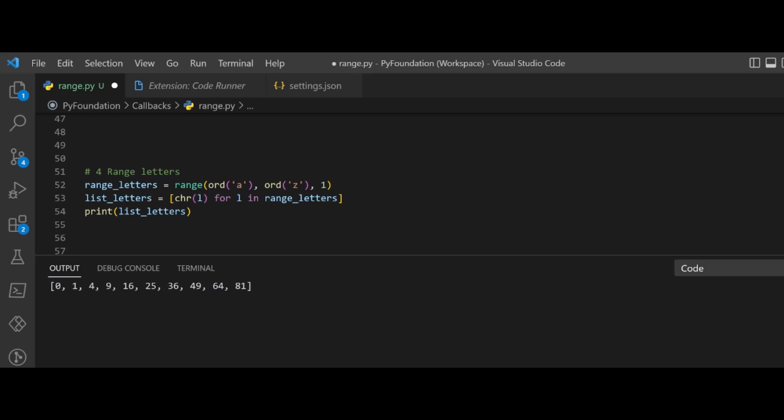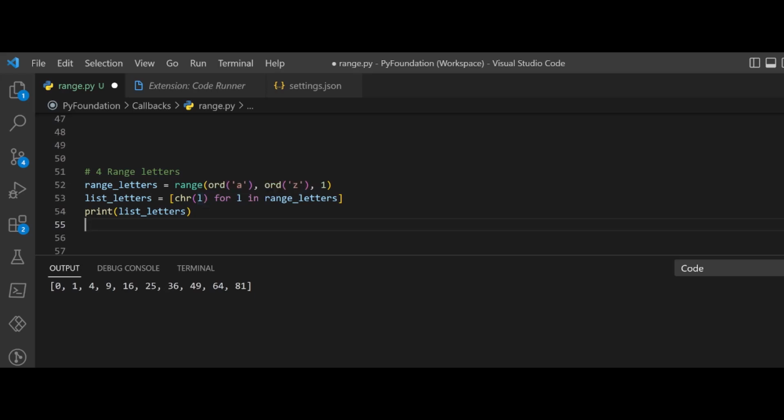So what we are doing here is converting the character A to its integer form. There's a function called ord, O-R-D, ordinal. Basically what it does is it gives you the integer form of the character A, because range obviously expects integers. So that's how we're converting it to an integer, and then similarly we're converting Z into an integer, and then we are iterating through them one by one. So all the integer forms will be stored in this range letters object, and then again similarly we are iterating each of the letters one by one through L.